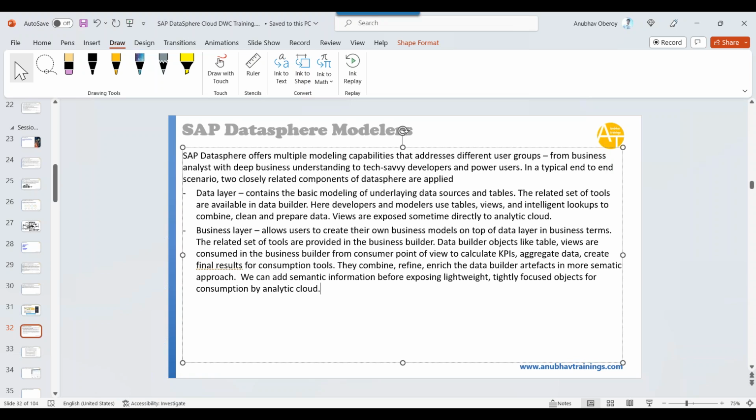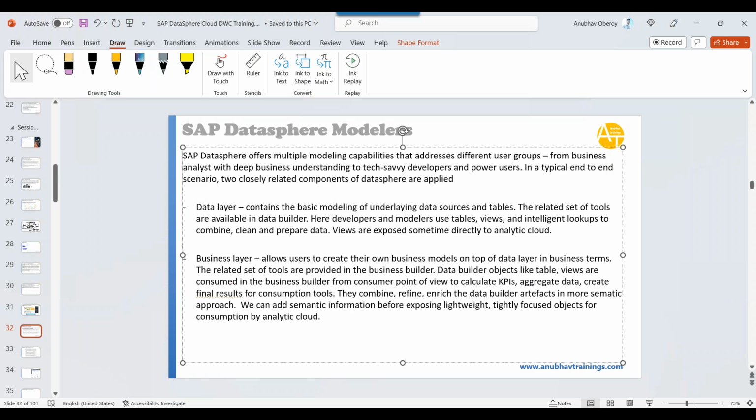So all this information we can add to our business builder layer objects so that they can be consumed easily by different tools. Let's say the moment I consume a particular model, it should automatically show rows as my products, customer name and order ID, and columns as my total sales, total revenue, total profit, profit margin and gross margin. So the report will automatically understand what you are exposing. Yes, from the consumer point of view. So all the semantic information will be added to the system with the help of this business builder layer.